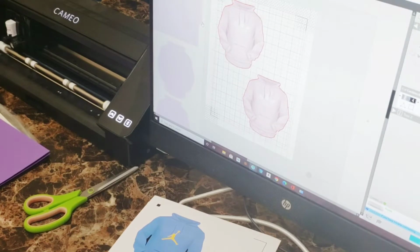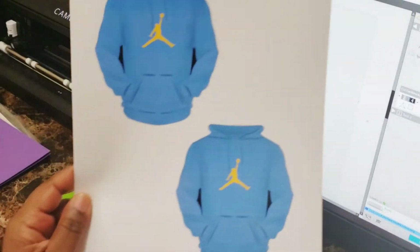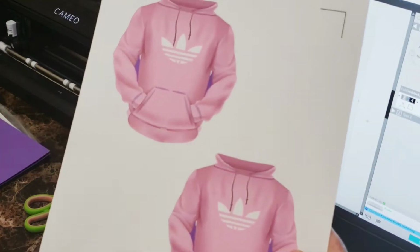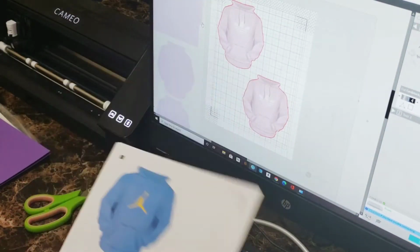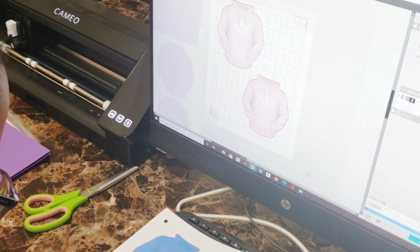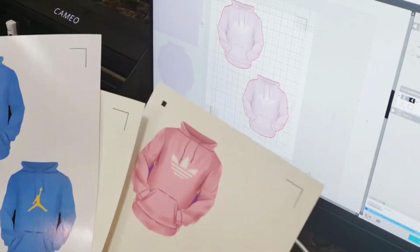Okay, you guys, so like you saw in the first part of the video, I went ahead and designed and created these hoodie pictures inside Canva. I think I showed you a little bit of how I designed them and how I made them out of just like a jacket image from Canva. But I had an idea, or I just wanted to try out an idea of making some hoodie favor boxes. Something different for, you know, teenagers and their parties.